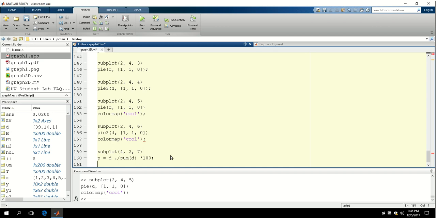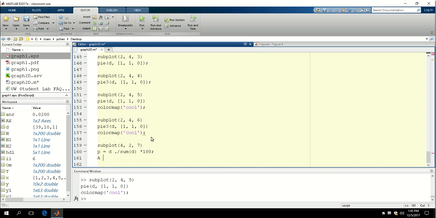And then let's define a few strings. A is going to be the string that we want to use for the legends: 'Operational ' with a space behind it, then num2str of p first element, and then a percentage sign.